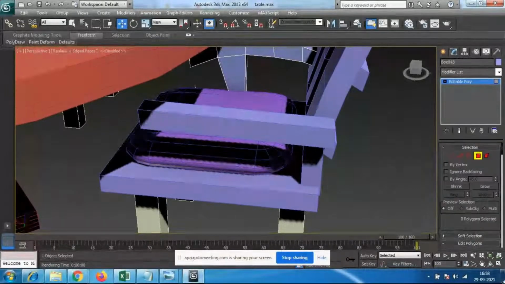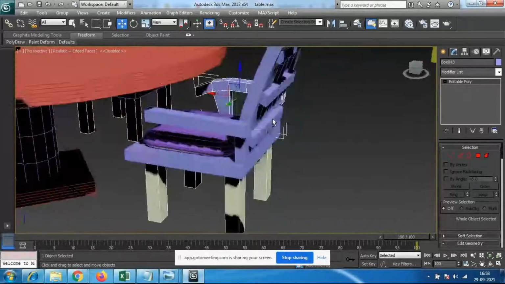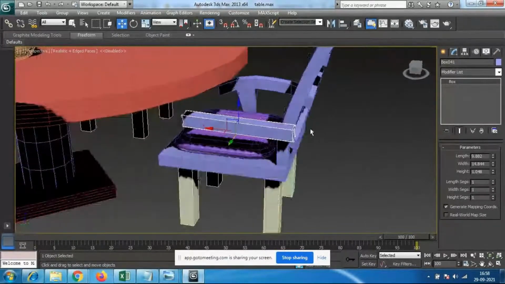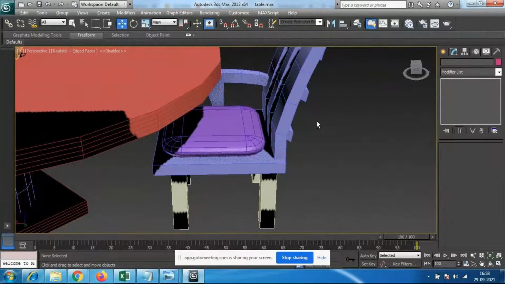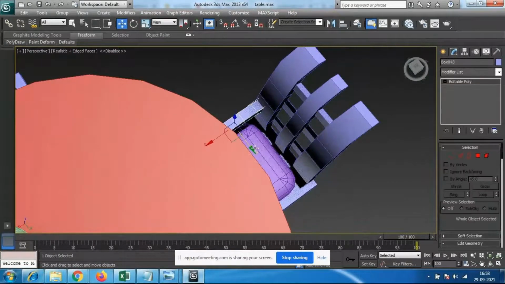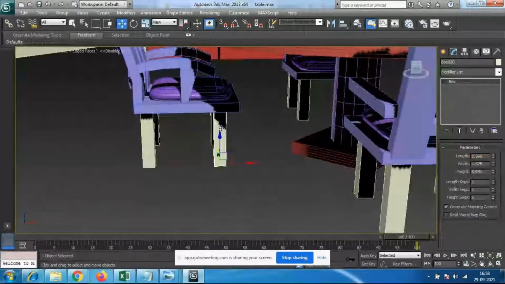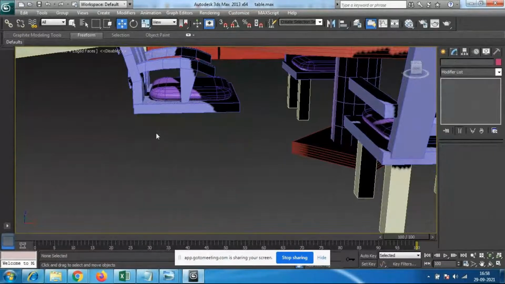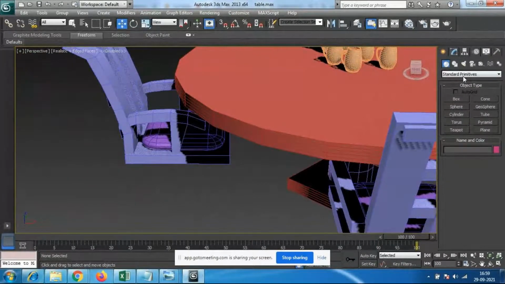I have to come out from this polygon option. So I'll just take the copy of this. I'll select this model, press shift, and take the duplicate copy of this. Okay. So some designs we are getting. Like that, suppose we want to remove this simple pillar, any other pillars we want to add, we can also make. Otherwise, we can use the hose option. We already have it in the extended primitives.